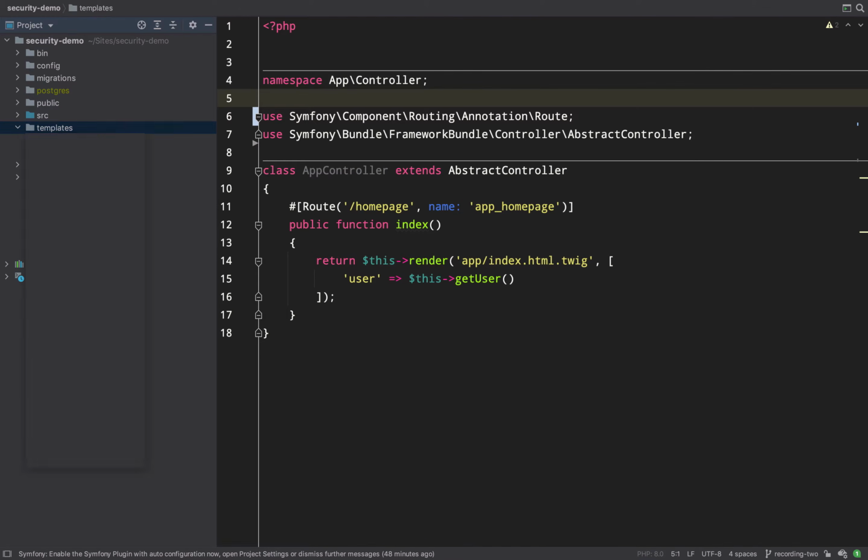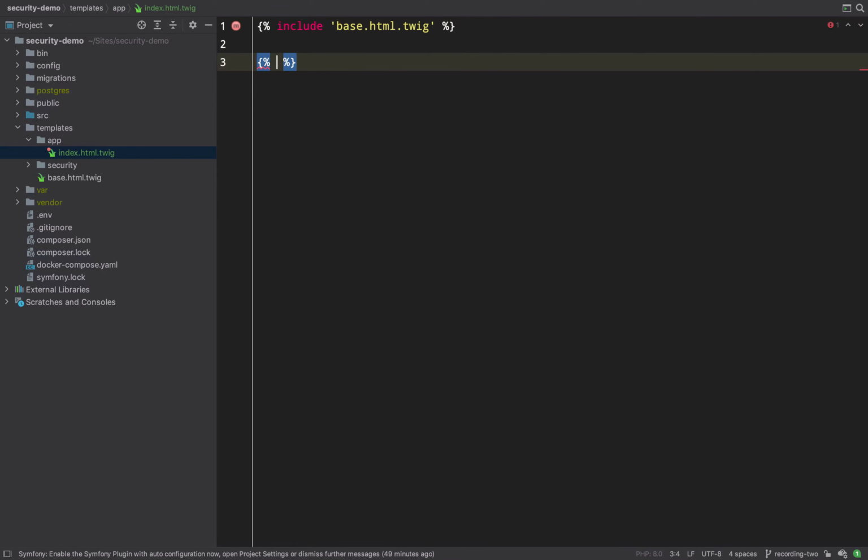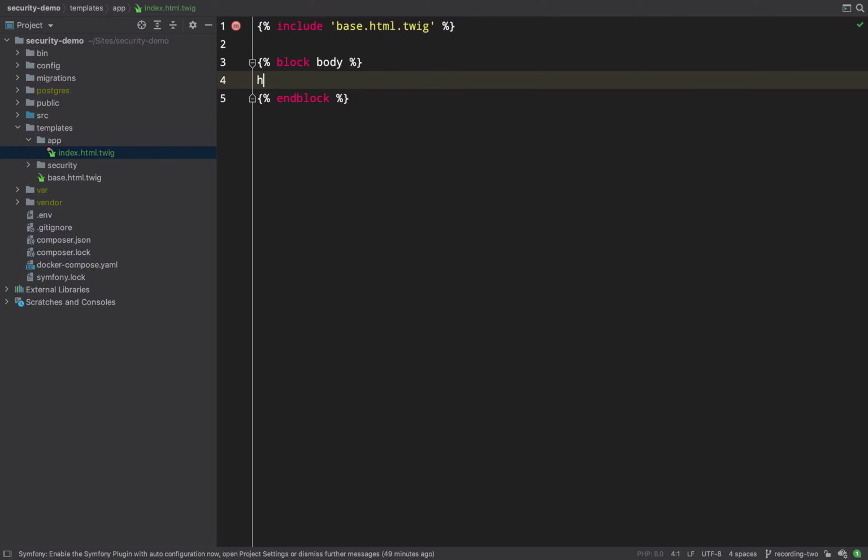So inside of templates, I create a file which is in the app folder, and I'm going to call it index.html.twig. I'll start by including base.html.twig. As you'll see, I've got a bit of auto-completion there because I'm using the Symfony plugin for PHP Storm. I won't tell you what software to use, but what I will say, it's really helpful for stuff like this. And we'll have a customized welcome message.